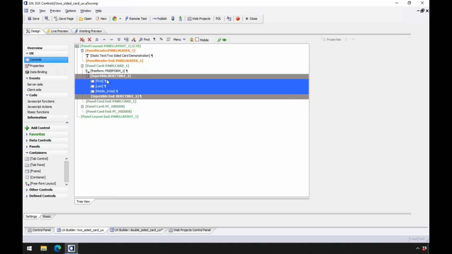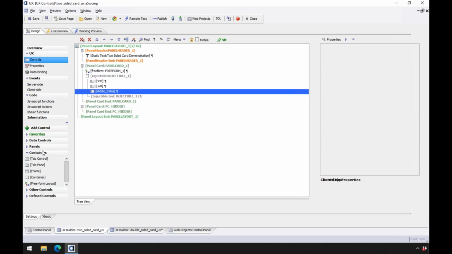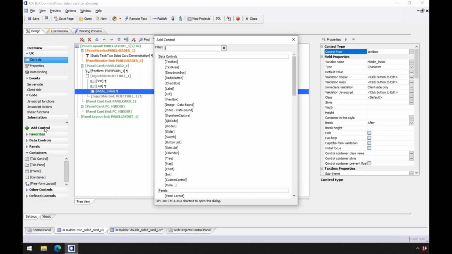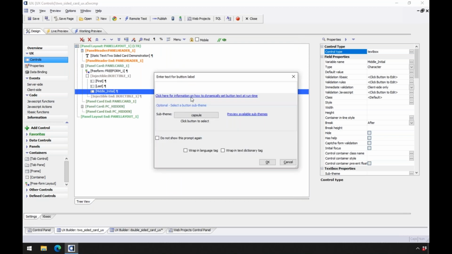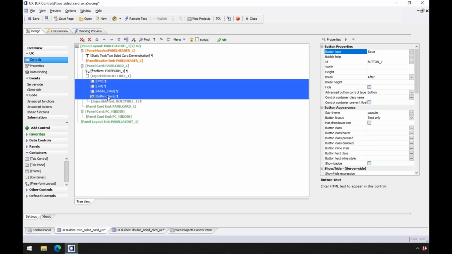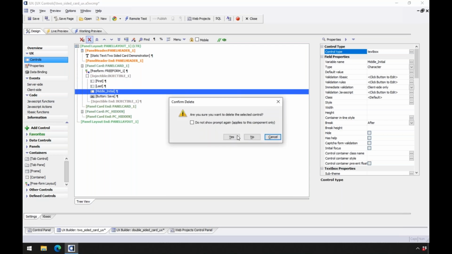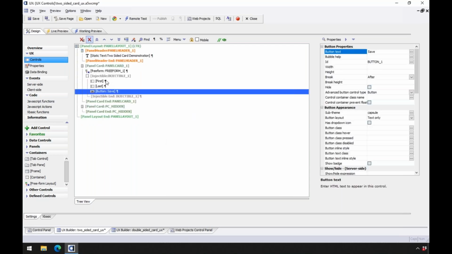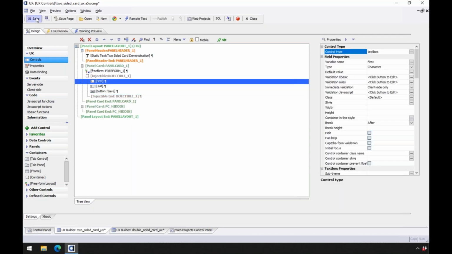So I'm going to go ahead, and here's the injectable content. I can put anything I want in there, including buttons, etc. Actually, let's go ahead and add a button here just to show you that. So we'll add in a button, and I'll say save. Okay. So I've got essentially my container with my information in it. Actually, to make sure I don't oversize it, I'm just going to have the first 2 there. And again, this could be data bound. It could be populated from a list. You never know. Up to you.